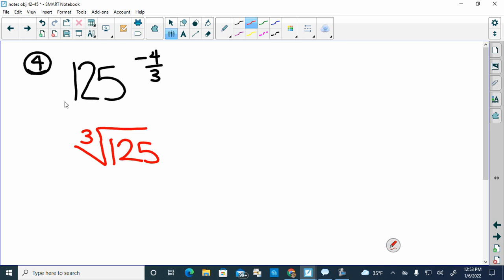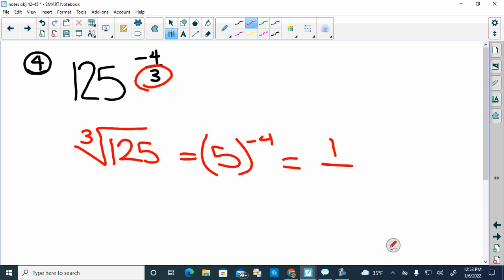Okay, so we already know that one. So that's the first step, is to do that part. So that was, what'd you say? 5. Okay, so now I have 5 that is going to the negative 4th power. I don't want a negative exponent. So to make it positive, I'm going to put it down at the denominator. So this is now 1 over 5 to the 4th power. I just made it positive. Okay, so now I'm just taking 5 times 5 times 5 times 5. So 4 going out, which is x.